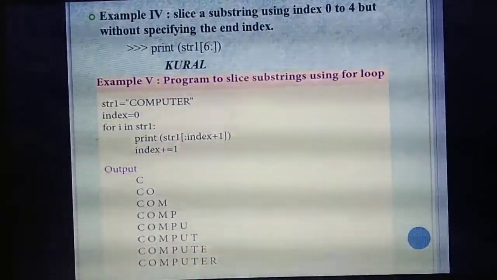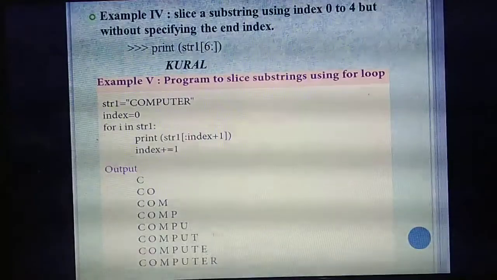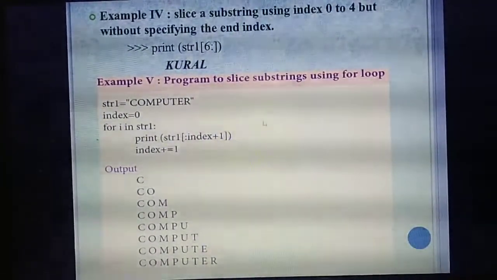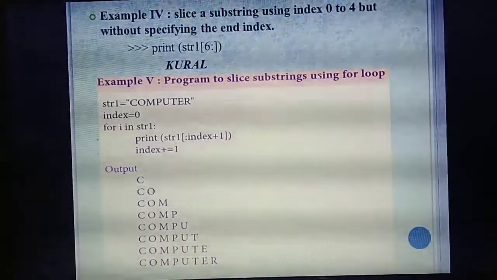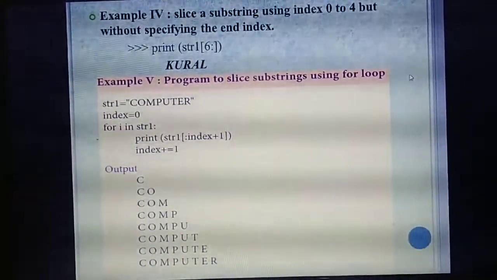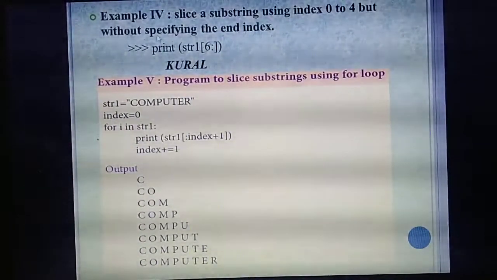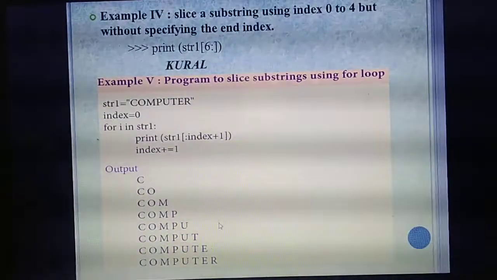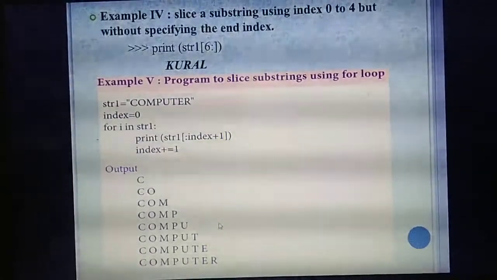So listen. Sometimes they will give this output and ask you to write the program. Otherwise, they ask the question: program to slice substrings using a for loop. Based on whatever kind of question they ask, you need to write this program. You need to write the program as well as the output. Okay. So listen.